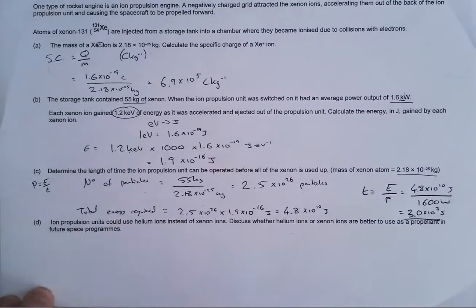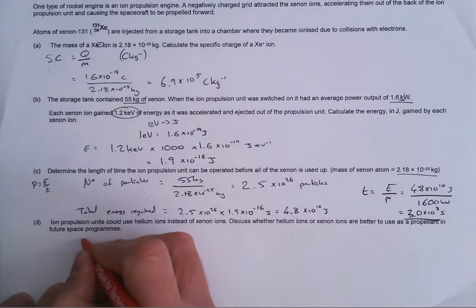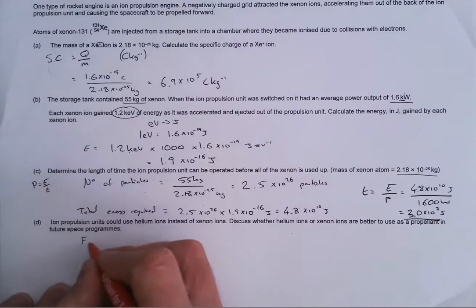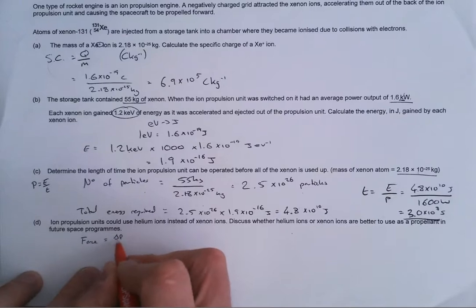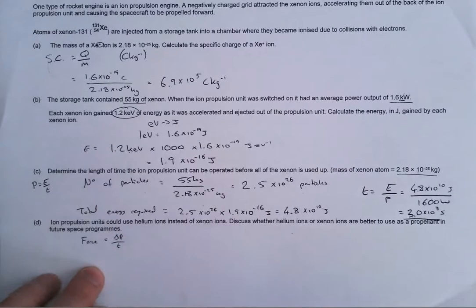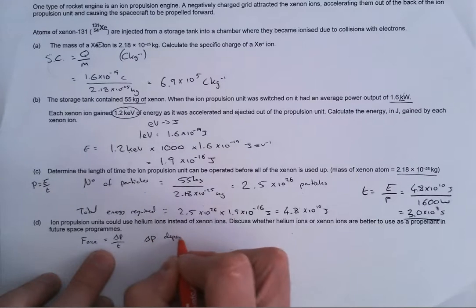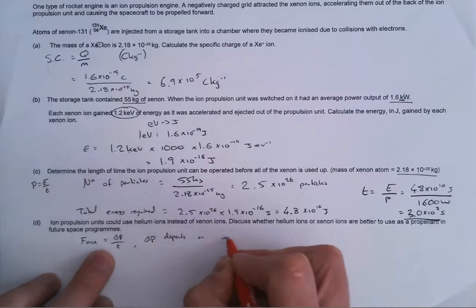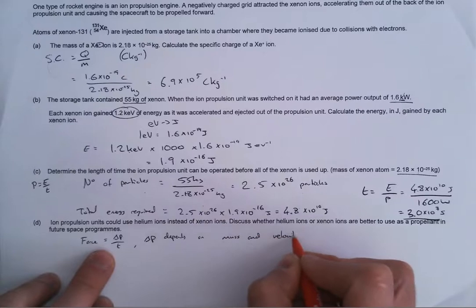And then in part D, will helium or xenon ions be better to use? So what we need to recognize here is that the force from the engine is equal to the change in momentum over time, so Newton's second law, and of course change in momentum depends on mass and velocity, because momentum is mass times velocity.